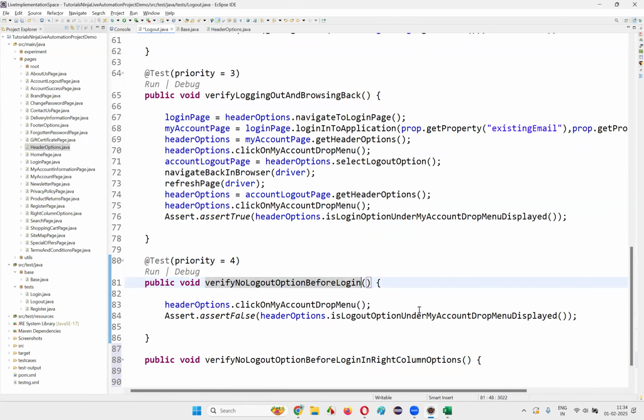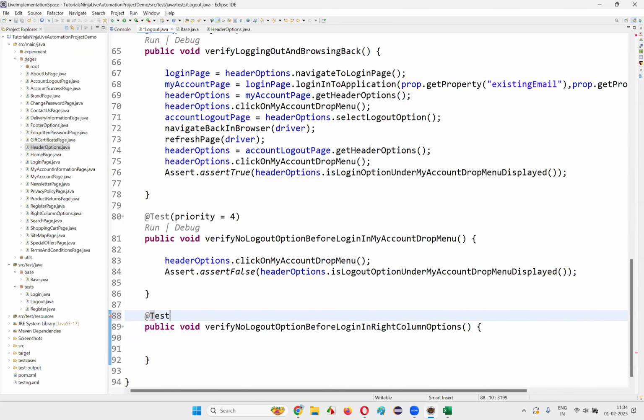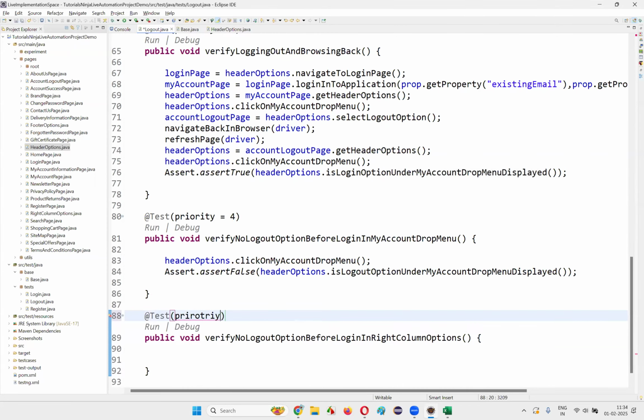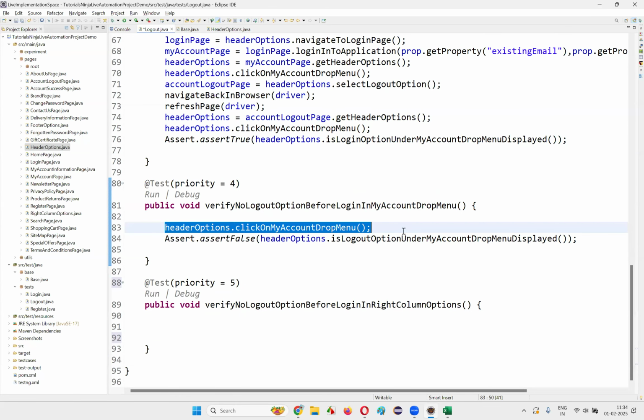Here, before login, in my account drop menu, the option should not be there. Okay, done. Save this. To differentiate, I gave better names. At the rate Test, priority is equal to 5. And here I'll do the same thing.